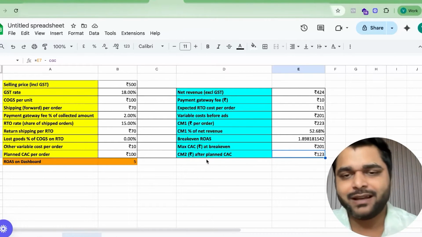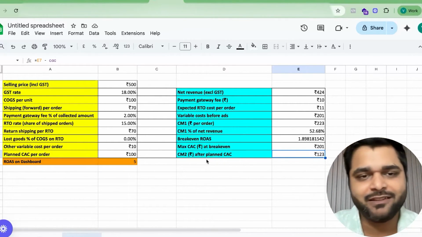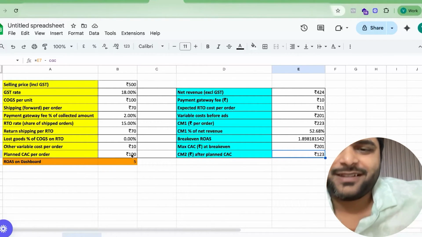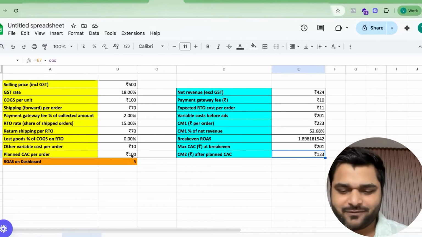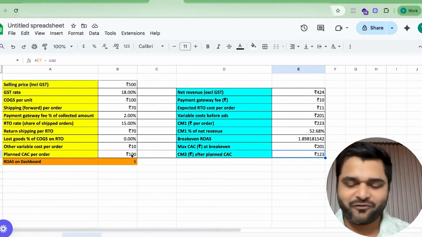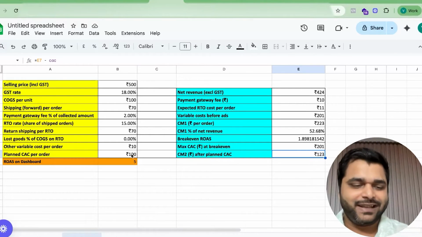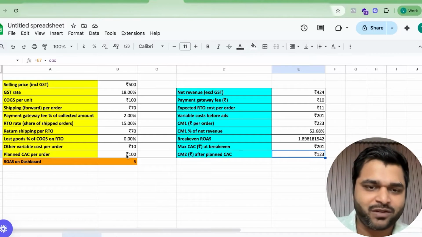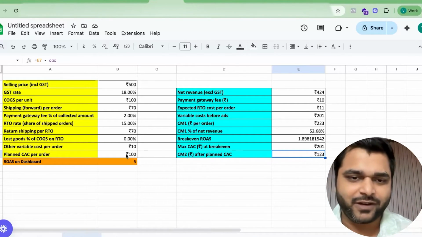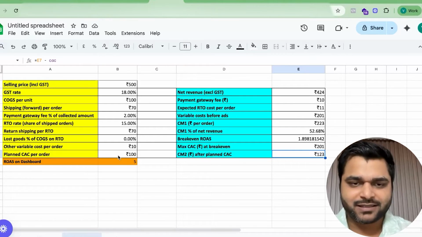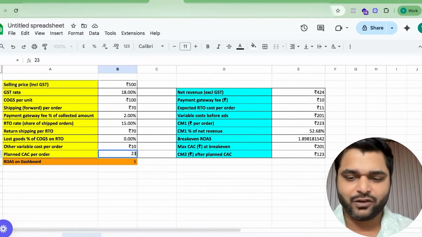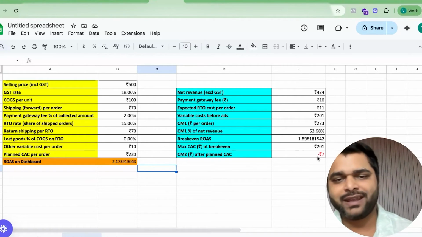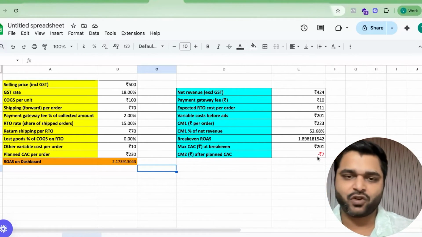So let me make it a little bit more realistic. If you're selling something for 500 rupees, then a CAC of 100 rupees is very hopeful. Everybody wants this ROAS of 5 on the dashboard, but we rarely get this 100 unless the product is really in trend or you have found a perfect product market fit. So let me be a little bit more realistic and take a CAC of 230 rupees here. Suddenly we see that CM2 is -7. So on acquiring every new customer, we are losing 7 rupees.